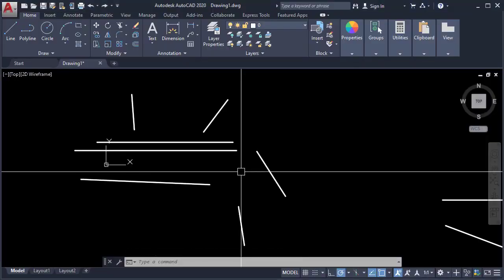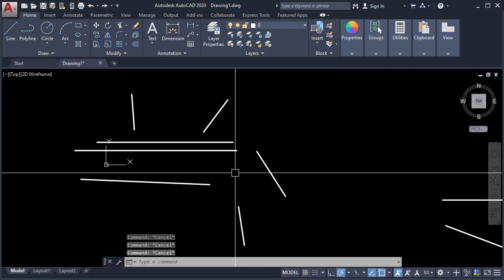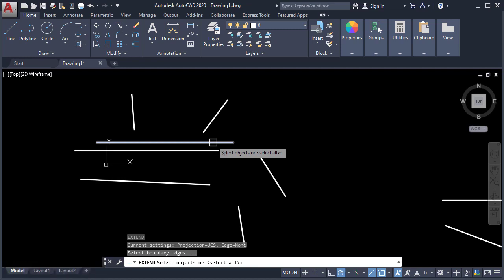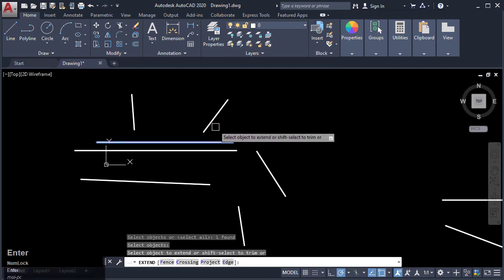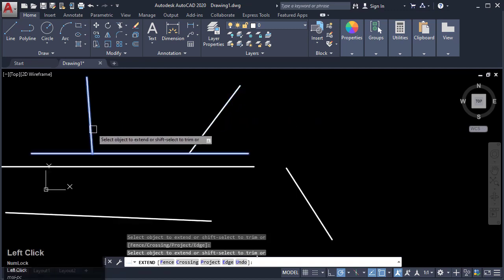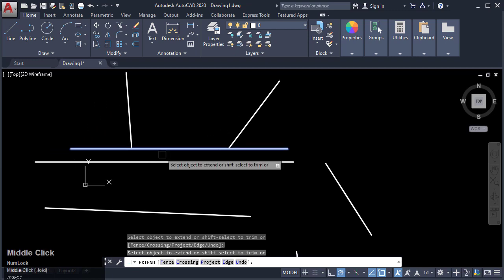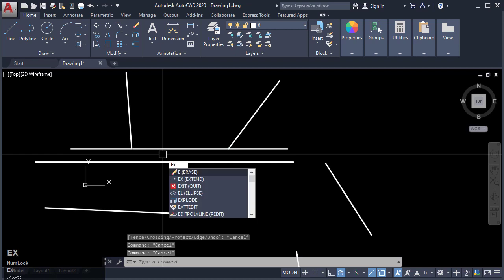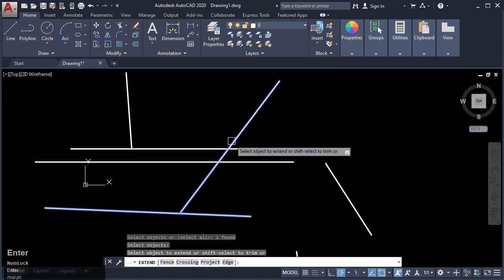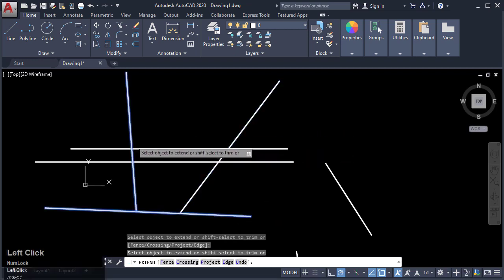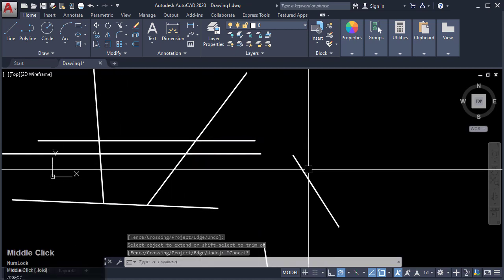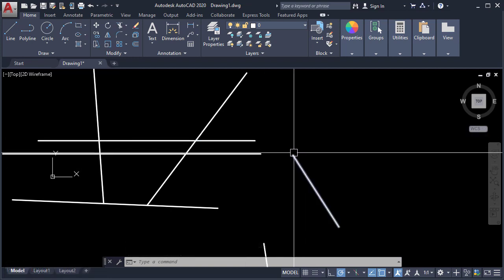Another command that we're going to take a look at is the command extend. So activate escape first, then type in EX, enter, select the object to be hit by the extend, then enter, then select the object that will hit that line. So for this example, that line and this line. Let's do that again. Extend, EX, enter, let's say this object, enter, then click. That is extend.